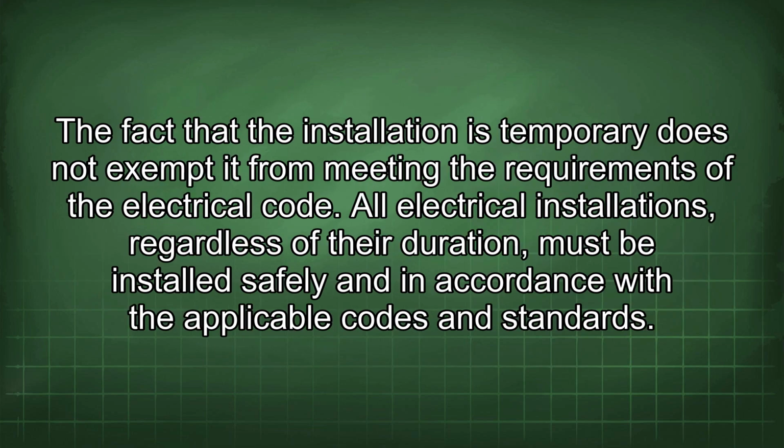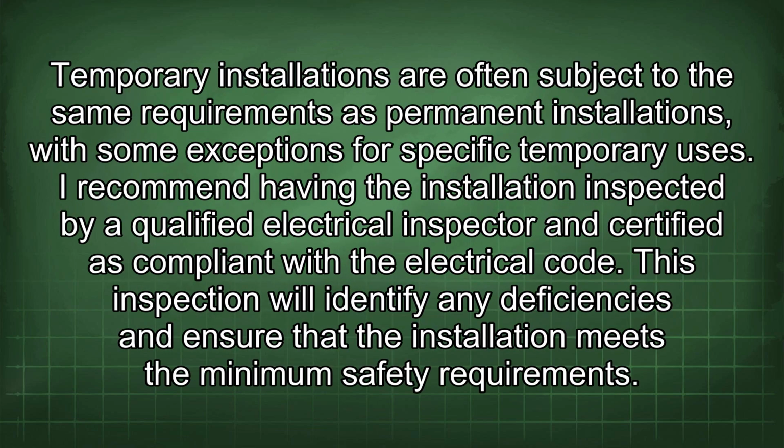The fact that the installation is temporary does not exempt it from meeting the requirements of the electrical code. All electrical installations, regardless of their duration, must be installed safely and in accordance with the applicable codes and standards. Temporary installations are often subject to the same requirements as permanent installations, with some exceptions for specific temporary uses.